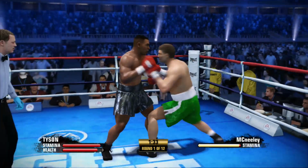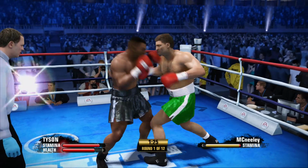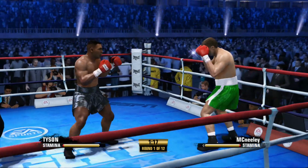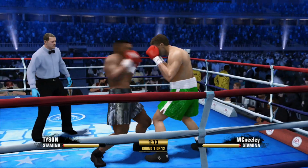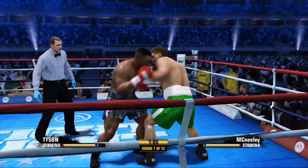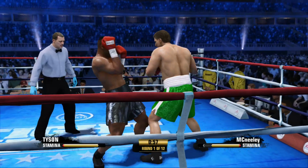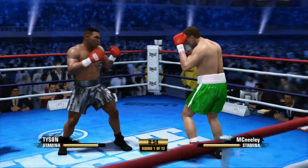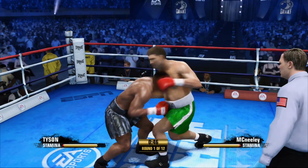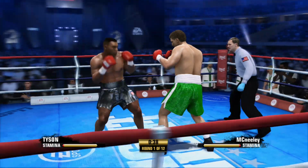Oh, that's a big shot with the left hand. Focus, focus. Keep moving, keep moving. Able to get rid of that one. And he's just not engaging in the fight. He clinches again. Tyson's just punching air that time. His opponent was able to get out of the way. Comes right back at him with a left hand. Nice combination. Jab, uppercut to the head. Good defense upstairs to stay away from that offensive assault.